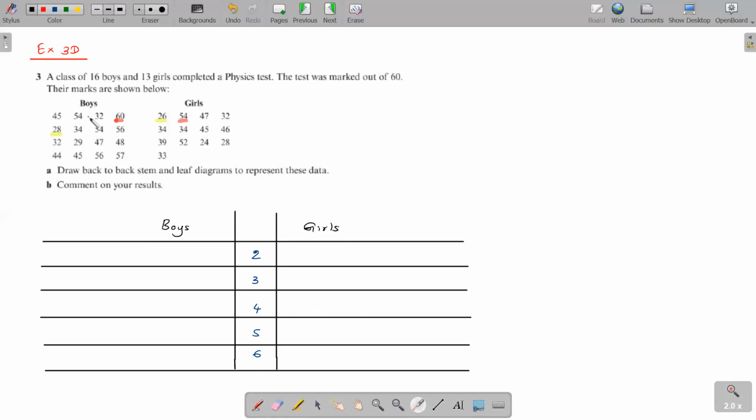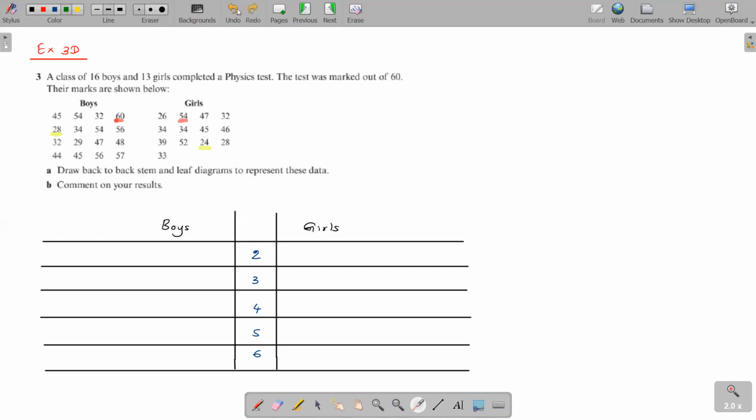In the girls, the smallest is 24, right? Not 26. Okay, so actually it's 24, isn't it? But it won't make an impact on the stem. The smallest value is 24, not 26. The other one I think we've done correctly, right? It would make an impact if we had a value like 18 or 10 or something, then we had to introduce another new stem. So here the stem we don't need to introduce, so it doesn't make an impact.